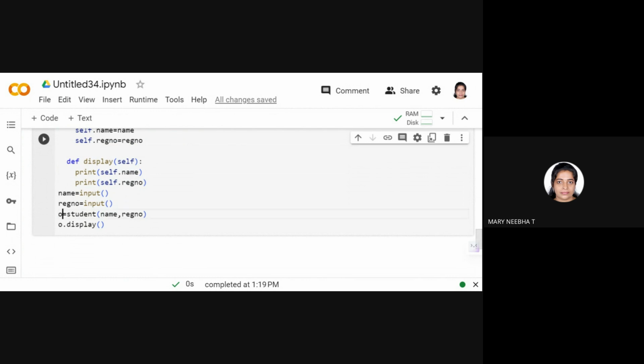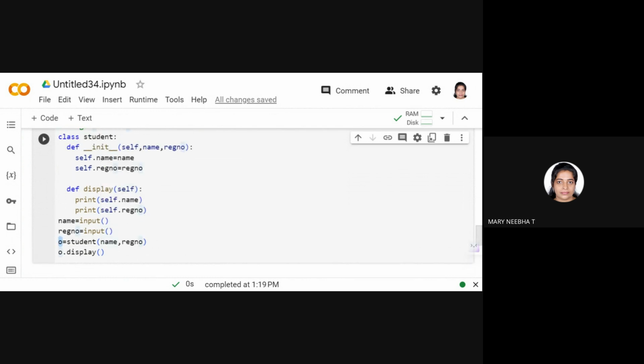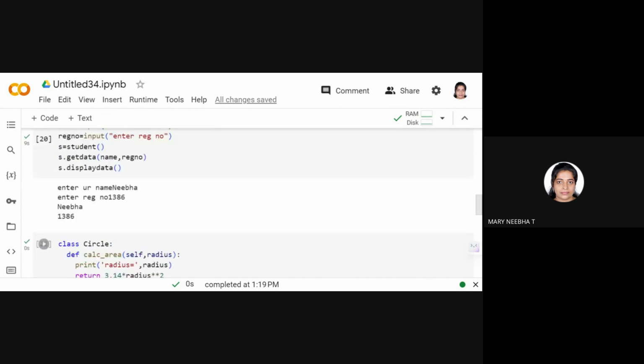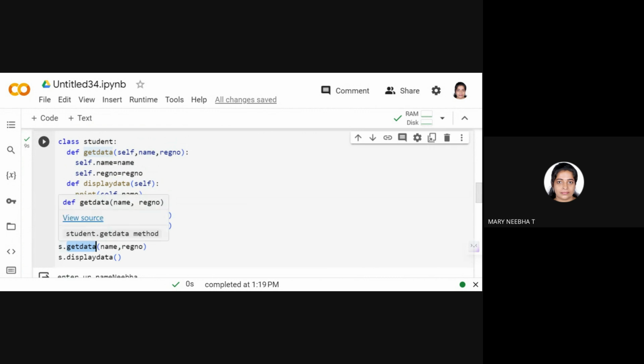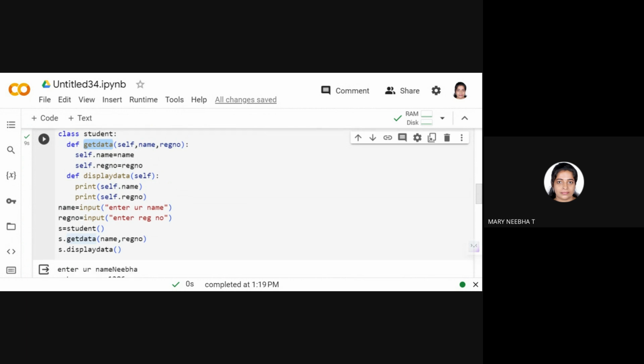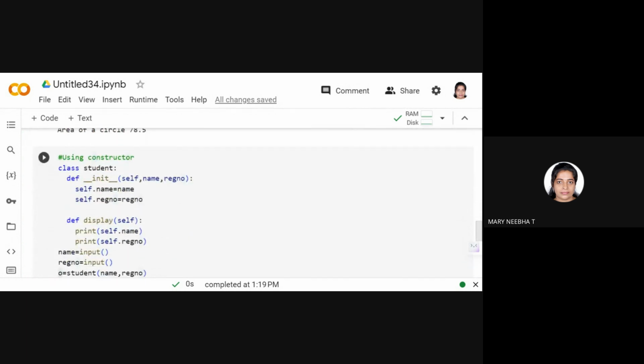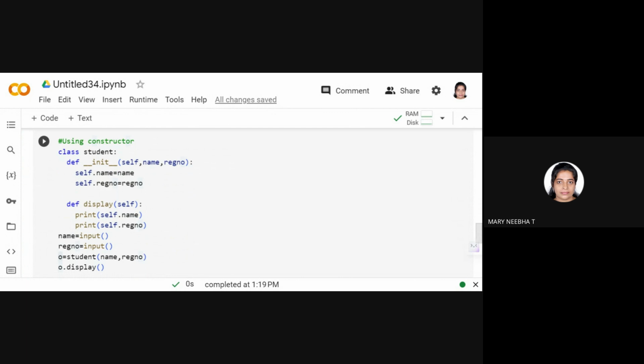Now you are creating one object, O. You are not calling the init function. In the previous case, we used to call the get data function, s dot get data, because there was no init function, so we had to call it through the object. But when we use an init function, you don't need to call it. When O is created, it will be called automatically.